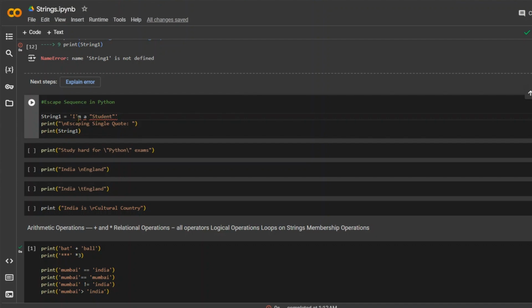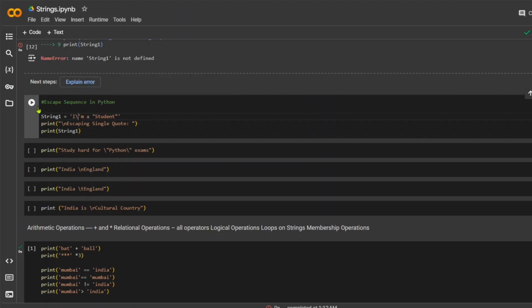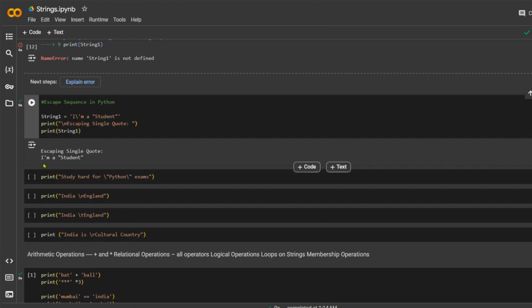That's the reason we will place the backslash wherever the confusion is taking place. So here in this string, this single quote is creating confusion. So I'll just enter a backslash over there and try to run this code. See, now I would see I am a student. So by using this backslash, that is an escape sequence, I was able to convey whatever I wanted to Python. Because in plain English, we are aware, but Python doesn't understand where to terminate the string. That's the reason we need to use this backslash in this case.